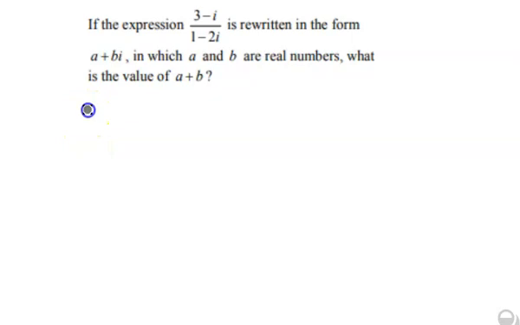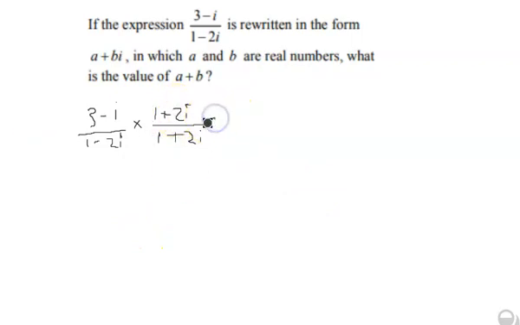So we are told that we have (3 minus i) all over (1 minus 2i). I'm going to multiply the numerator and denominator by 1 plus 2i. So this is what we have, 1 plus 2i, that's the conjugate of the denominator. That's what I mean by the conjugate. So if it is minus, you change it to plus. If it is plus, you change it to minus. That's what we have. Alright, so let's go on.